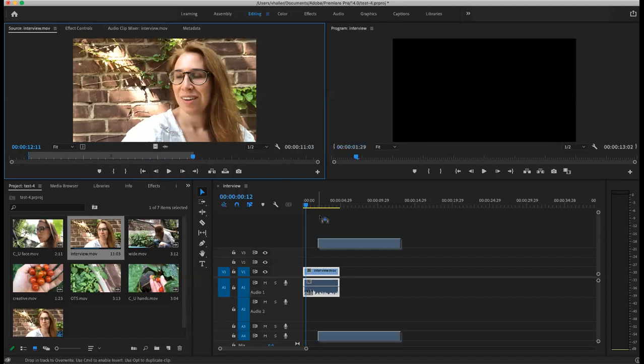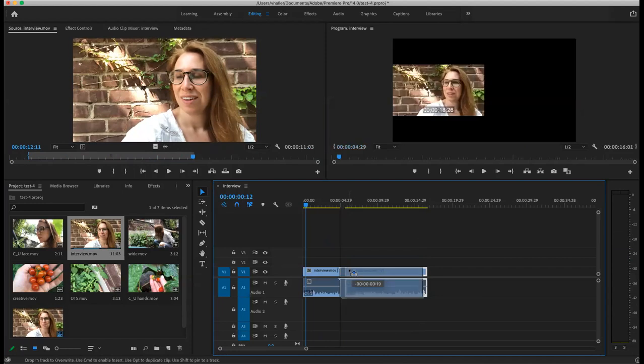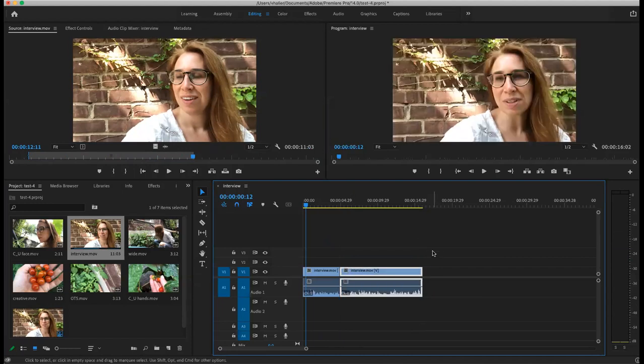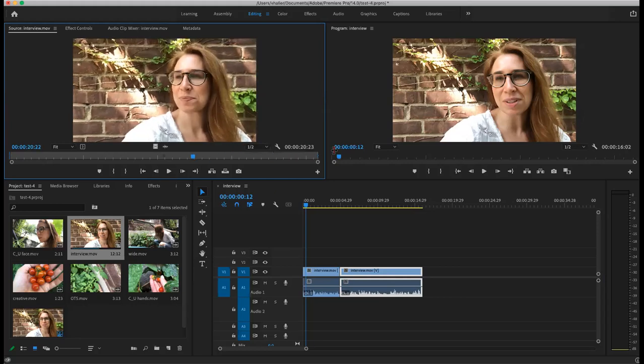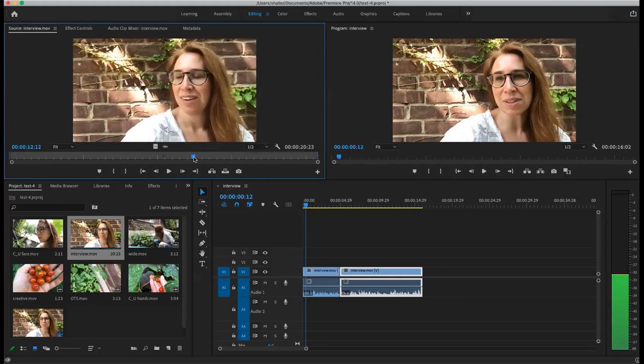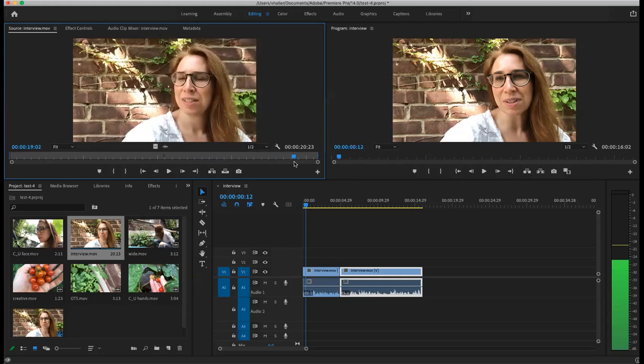And then I'm going to bring that clip and drag it so it butts up against the first one. And now I'm going to open up my markers again, clear those out. I'm just going to grab that last little bit that we haven't used yet. It's pretty cool, right?